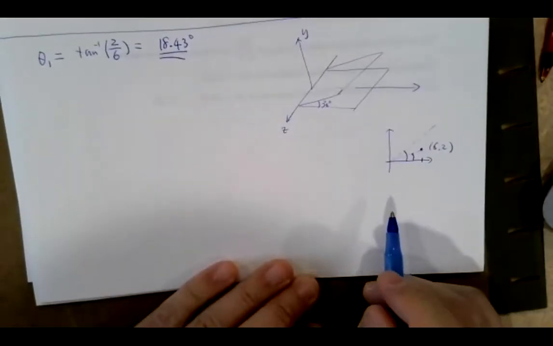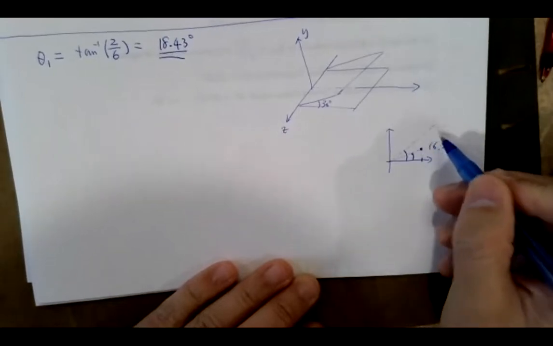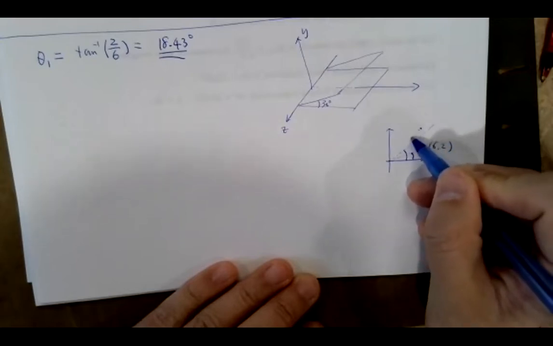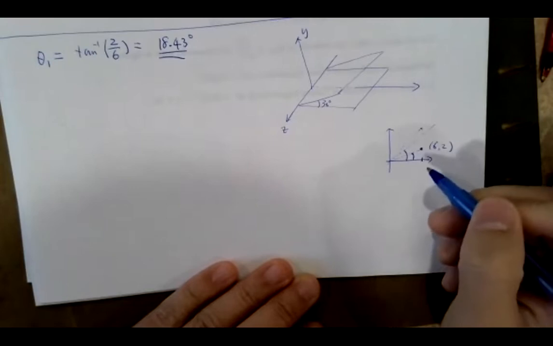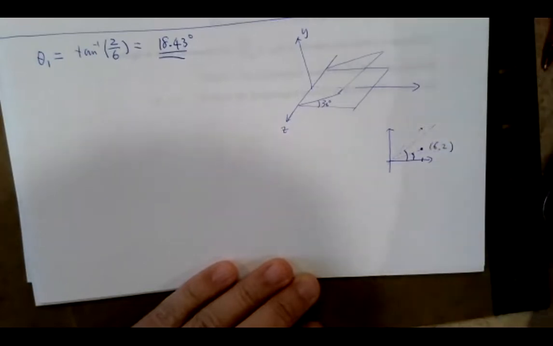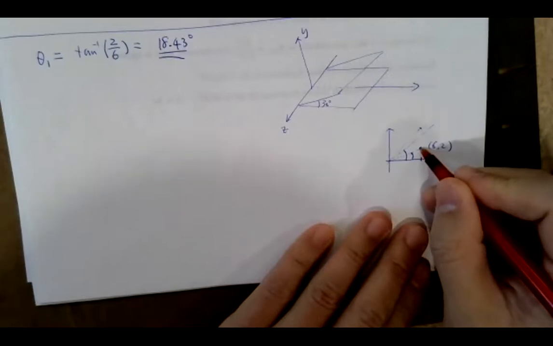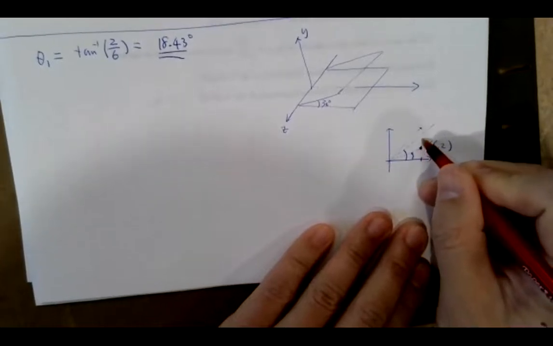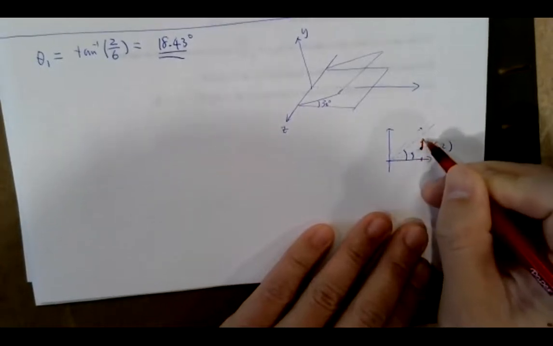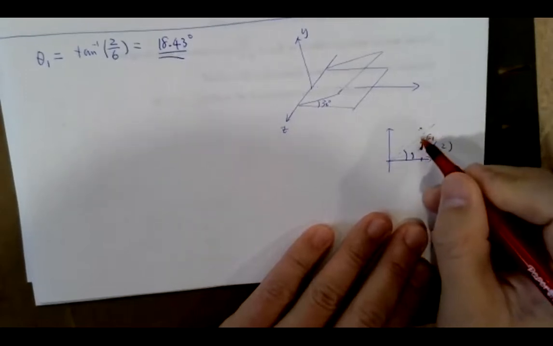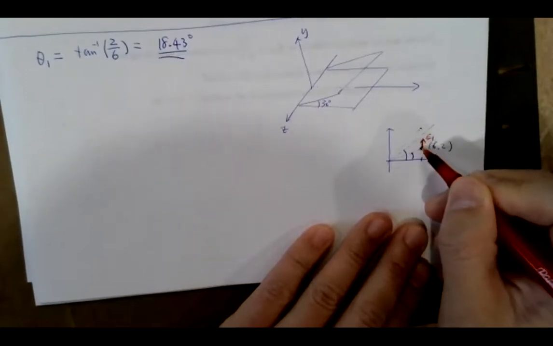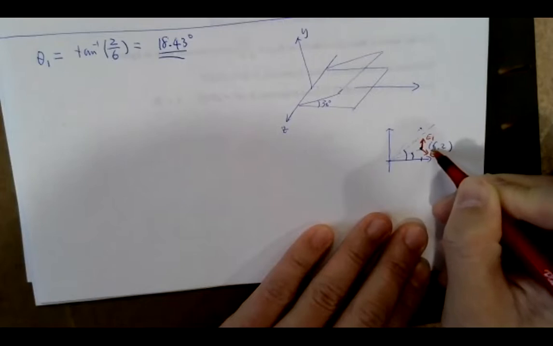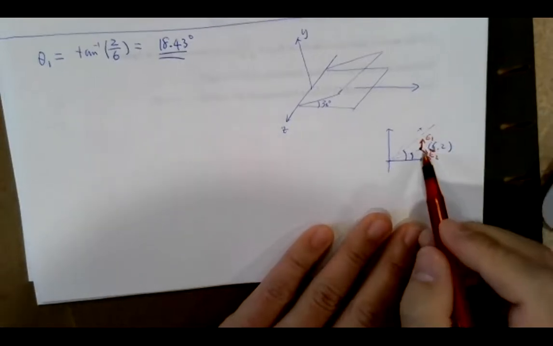Now it matters, because if you have, let's say, 6 and 6, then you are somewhere here, and this angle will be 45 degrees. So let me just show you the difference. If you are over here, then you have two charged sheets. There will be one electric field in this direction by the bottom sheet, which you can call E1. For the second sheet, the field should be perpendicular to that sheet but away, so that will be your E2. So you have the two electric fields in those directions.